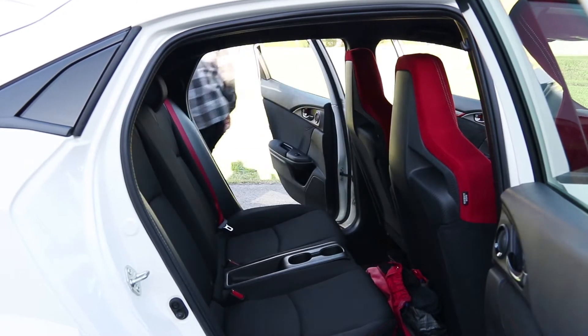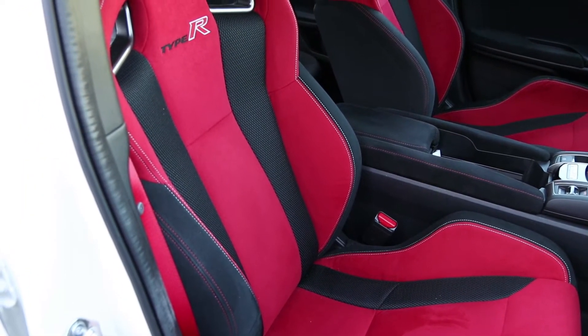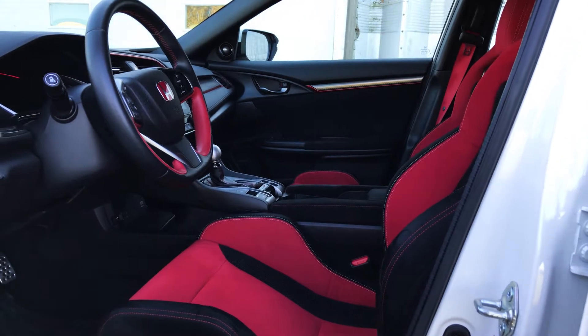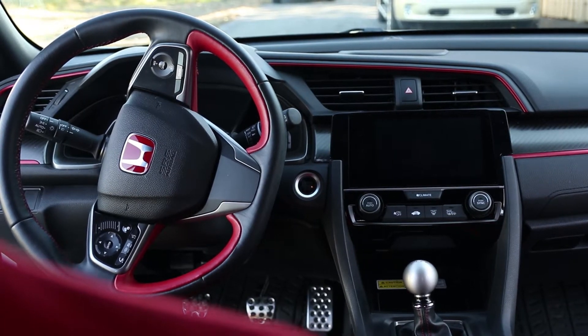For example, I fit easily in the back. Up front, the Type R comes with crazy-looking seats which are more comfortable than they look — way better than those Ford Recaros. It is Honda Civic in here and as with most cars like this, they put the money in the engineering. Of note, the steering wheel is superb with incredible heft.